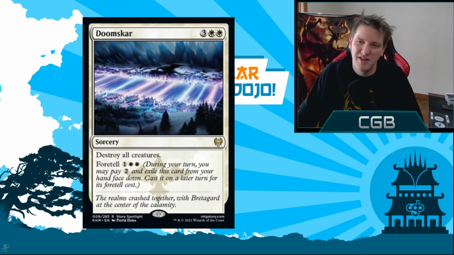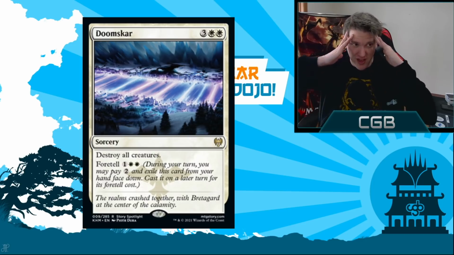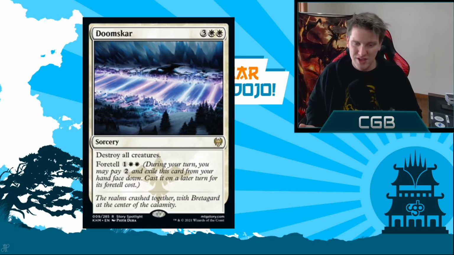Foretell is a thing on multiple decent cards like Saw It Coming and Behold the Multiverse, I think is the name of it. The fact that those rather good cards also have Foretell means that just foretelling this on turn 2 with some white and blue mana showing, the opponent will immediately think they have a Wrath. You know this is true.